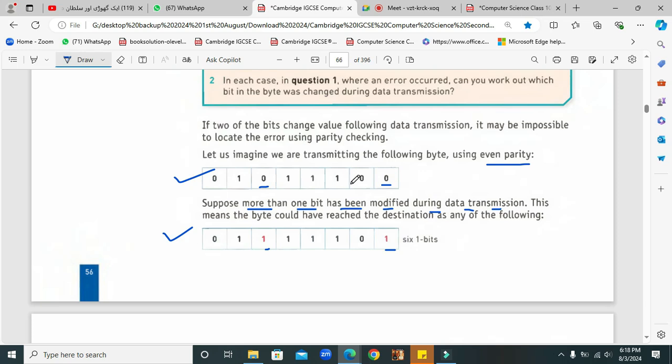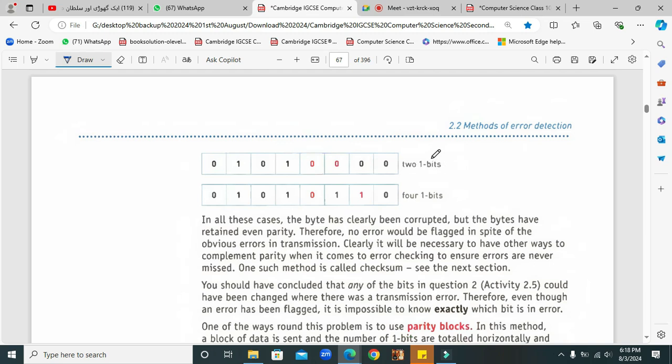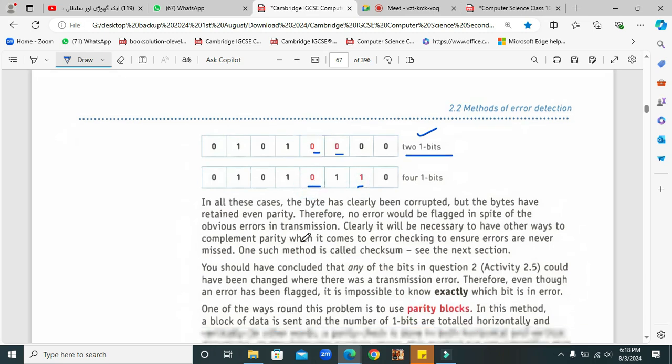We sent even parity 1, 2, 3, 4, and here data has been changed during transmission, but it will retain the even parity: 1, 2, 3, 4, 5, and 6. So, for example, now 2 bits have been changed, this one and this one, and then here this one and this one.